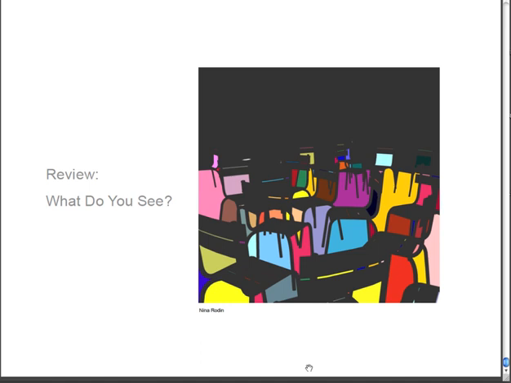This is a set of chairs, and it's a photograph that was taken of chairs in a room, and all the negative space has been colored with chromatic color, and all the positive forms have been blended into one shape. So we have union of all those different shapes by virtue of the fact that they're all the same color, and they're all pretty dark. They're not quite black, because we have one black shape here, but it's a really dark kind of charcoal gray, but they all unify into one shape, and then the negative shape has been colored and made positive by the application of the chromatic color.